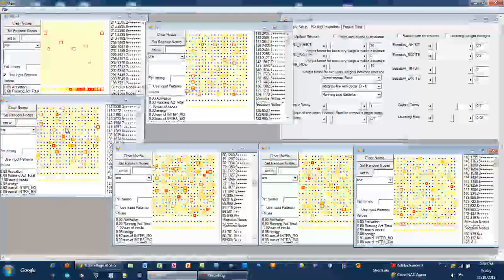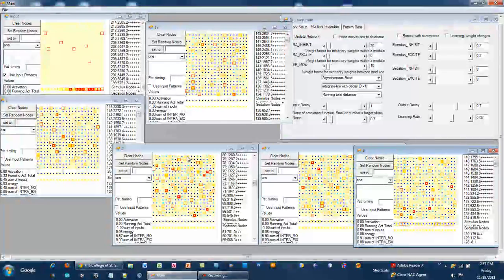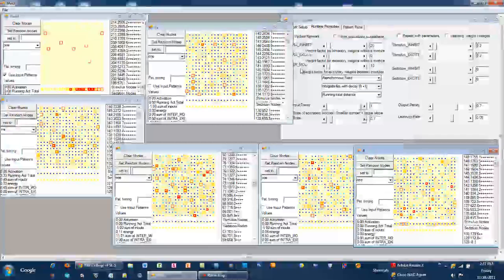What I'd like to do next is add some more connections from these input modules to different spots in the loops. Right now, one is connected to the first part of the loop here, 2, and 1A is connected to. I'd like to connect 1 to maybe 3 and 4, and 1A to 3 and 4, so that we have a loop, but they're also getting these inputs from our patterns. Here we go.